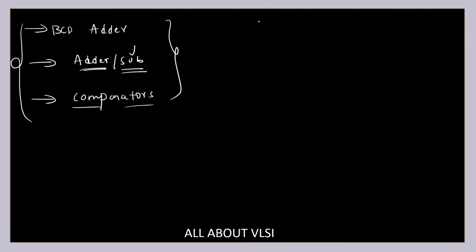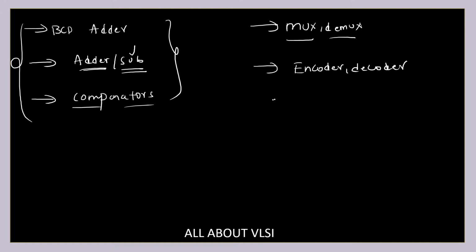After this we are going to start a very important topic, mux and demux, and we are going to discuss so many problems and numericals related to multiplexer and demultiplexer. After this we will discuss encoder and decoder, and after that code converters. From an interview perspective, the topics you need to practice a lot are multiplexer and demultiplexer related problems as well as decoder related problems.